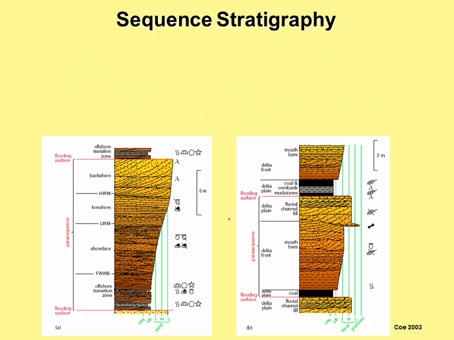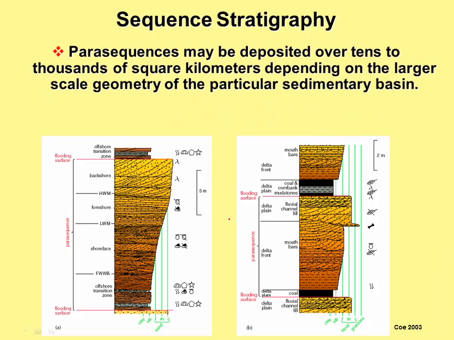Okay, so if we look, we've got two parasequences here, and in this particular parasequence we are dealing with a shoreline type set of environments: offshore, shoreface, foreshore, backshore environments. Here we've got another parasequence that is related to deltaic deposition. So within these packages of sediment that form in these different settings, you can have significant changes in the larger environmental picture. So kind of a coastal beach type setting here and a deltaic setting.